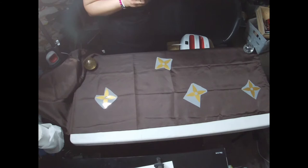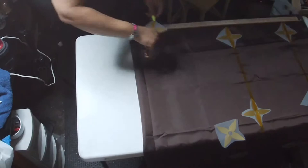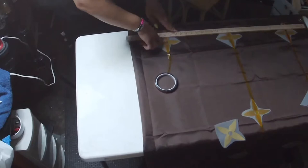Once you get them lined up, as you can see, I have them lined up there, and I am using the heat transfer tape. This tape is something you can purchase at any vinyl store, wherever you go to purchase your vinyl, and you can actually heat press right on top of it, and it doesn't harm anything. So you guys can see me just going down, and I'm using my heat press tape to make sure that they're lining up where they're supposed to be.